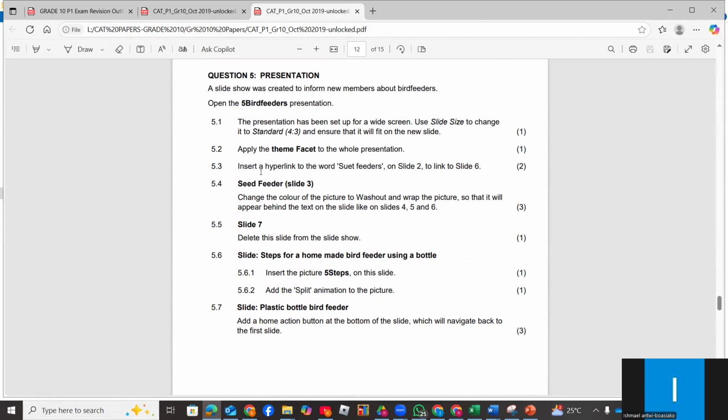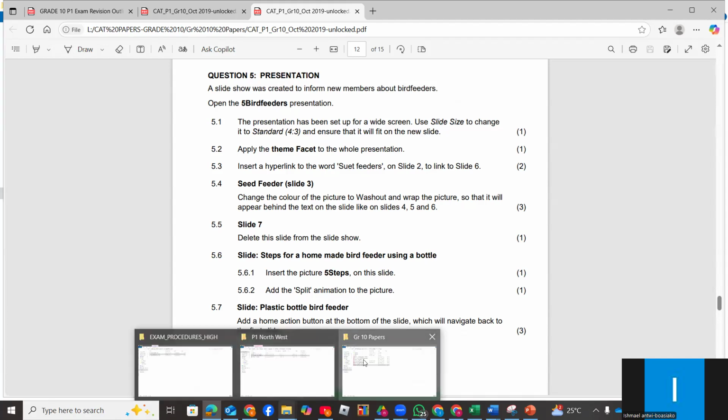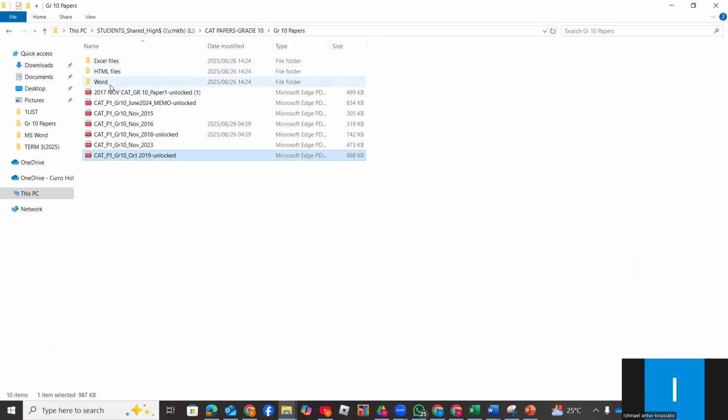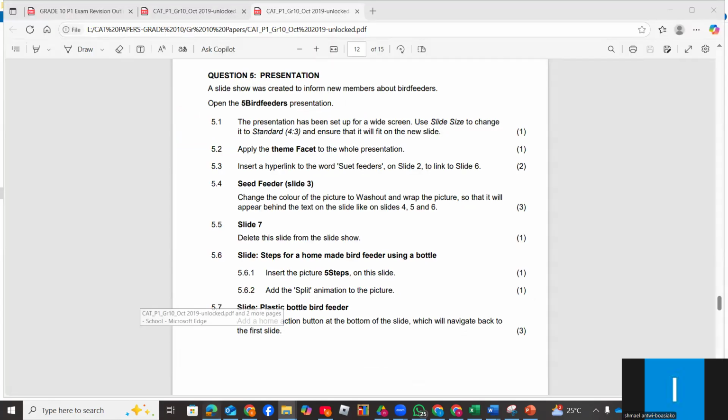You can insert hyperlink. Let's look at that one if we can do that quickly. The presentation. It's not here, but then I think I will share it also so that you can try solving them. Change the color, delete the slide, insert a picture, add the split animation, and then the home button.